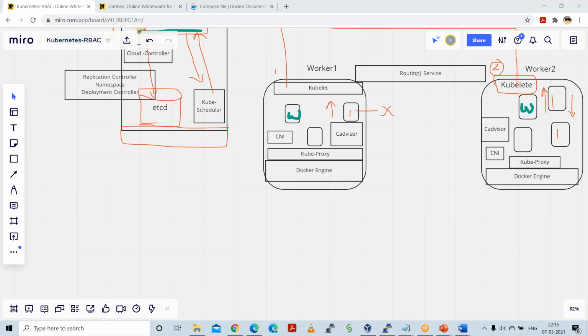But there you need to define in the HPA, that is the horizontal pod autoscaler, what is your maximum limit, how many pods you can add. You have to define both minimum and maximum. Oh, okay. In that case, it will work.